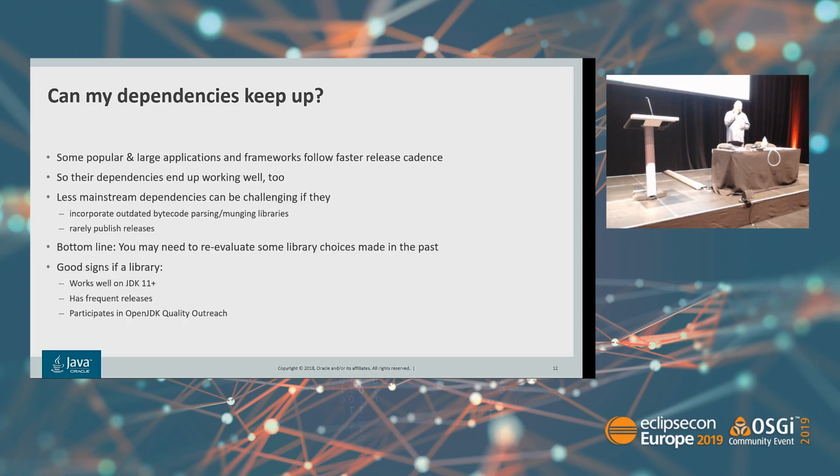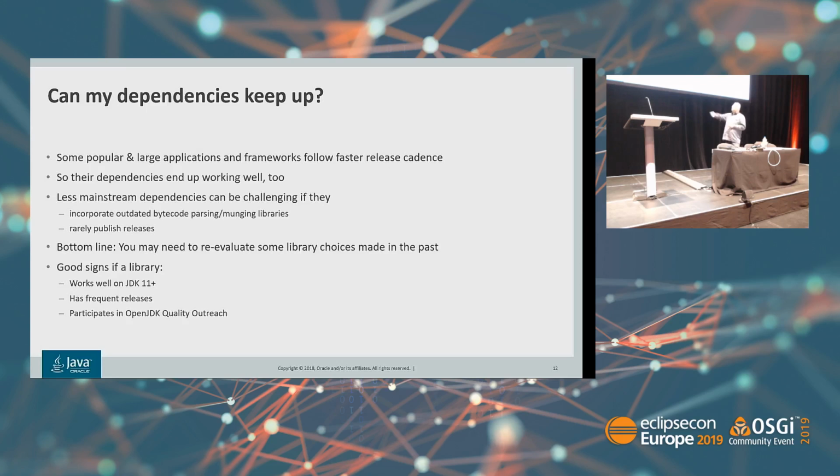Good signs when you're using a library are that it's documented, for example, to work well on JDK 11 or later, because like I said before, the hurdle from one release to the next is then much lower, and so the risk is much lower. It has frequent releases, and we've seen with IDEs like Eclipse or IntelliJ or even WildFly that have come down to a quarterly or 4-monthly release cycle, which plays well with this JDK cadence because it allows them to have 2 updates within a single JDK release to both support its features and expand on them before the next one comes around.